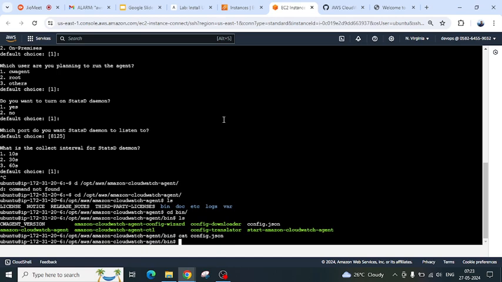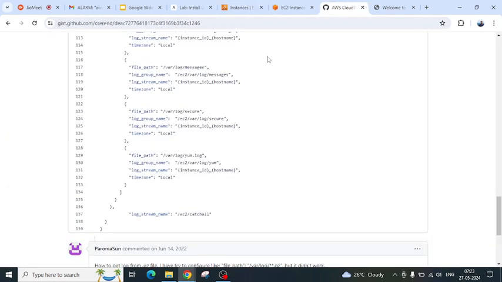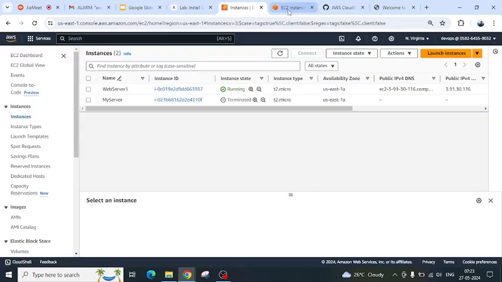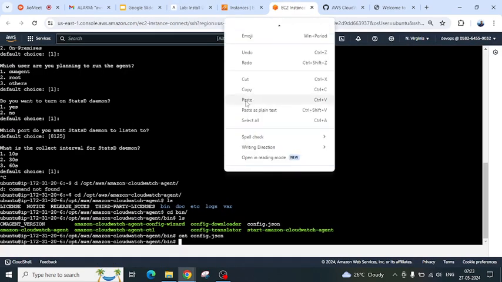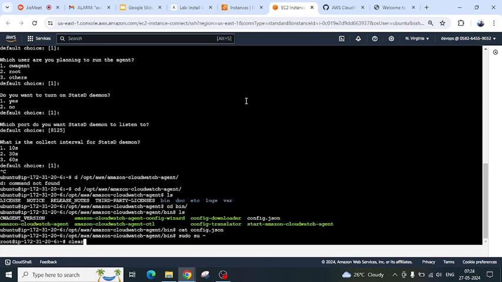So what we are doing is we'll be creating our own customized config.json which I have already created. I'll explain it. Just copy it first. So I'm directly editing. Let's become root first. Using sudo su hyphen we will become root, that is a super user.